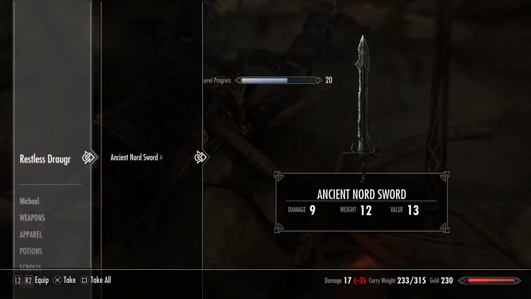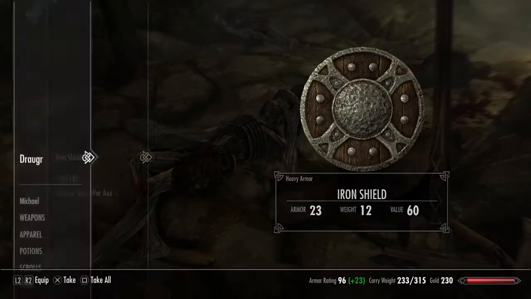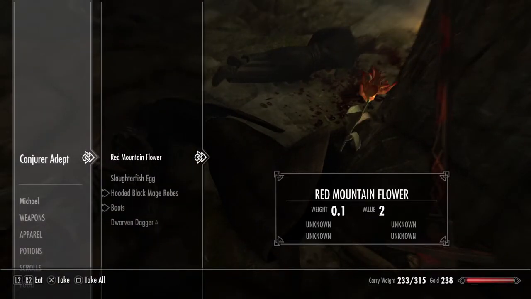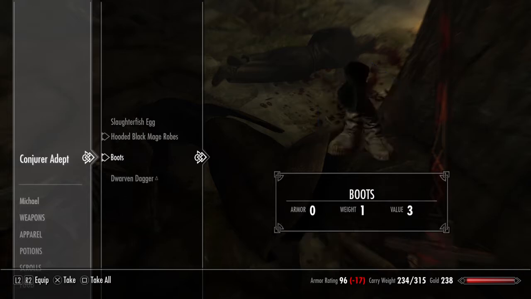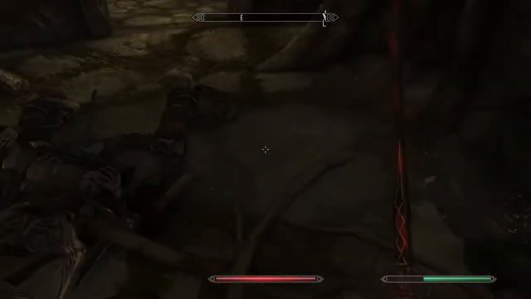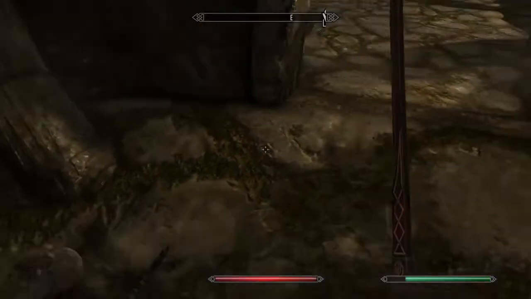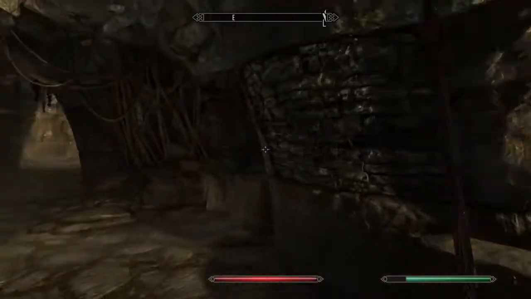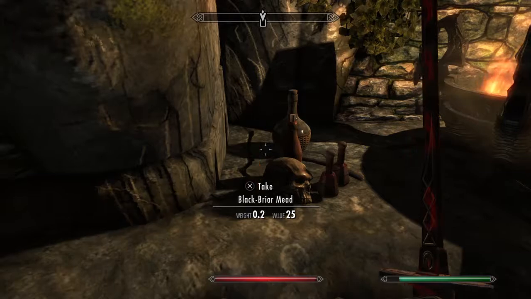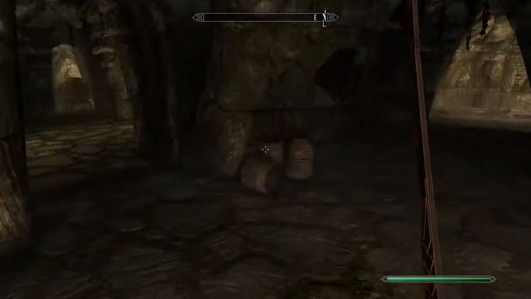Two-handed increase. No. These people ain't that hard. Ooh, resist fire. Better, I'll take you. No. What do you have? Okay, I can spare. Restless, no. And gold, yes. Keep crouching. I'm trying to learn the controls. Good. Take health, health.